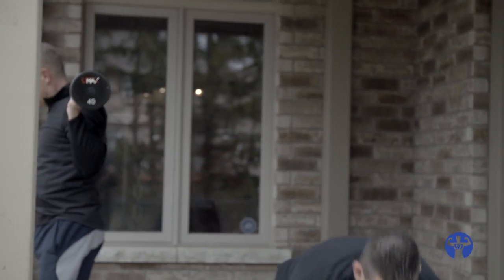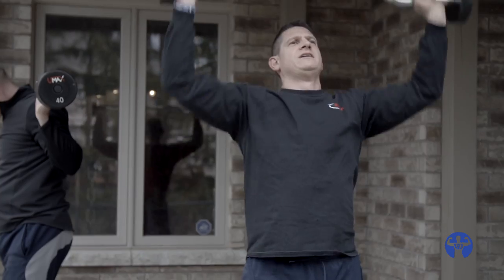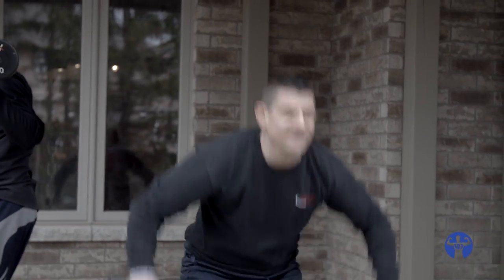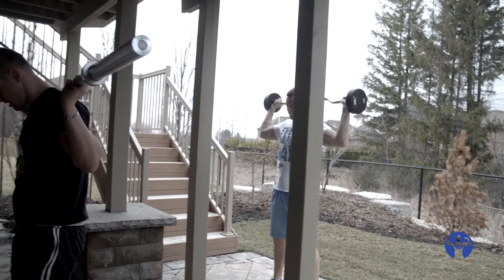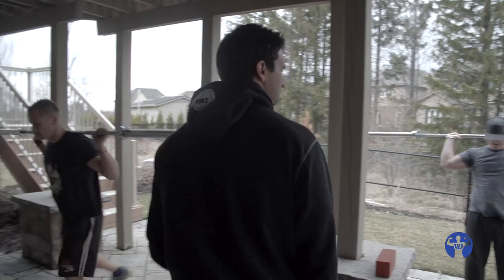Not many guys are gonna say they've done this. You don't have to do this, you get to do this. This is how we do it, this is how you get ripped, guys. Get off that treadmill, you're wasting your time on that damn treadmill. Stop wasting your time. Physically, guys, you could do 10 sets of this. This is all mental, guys, this is all mental.